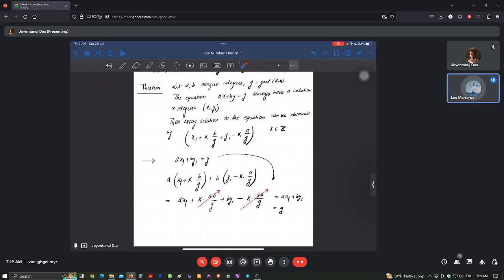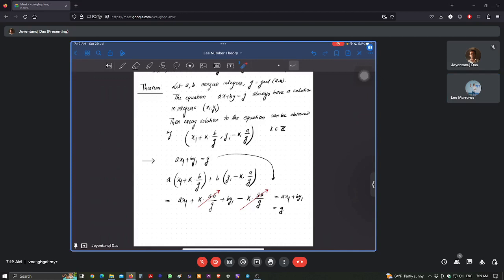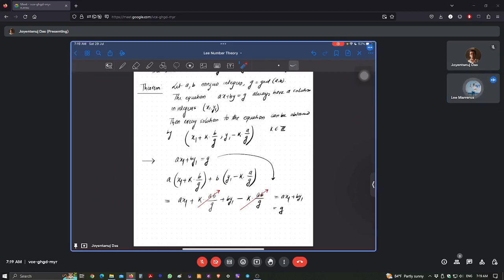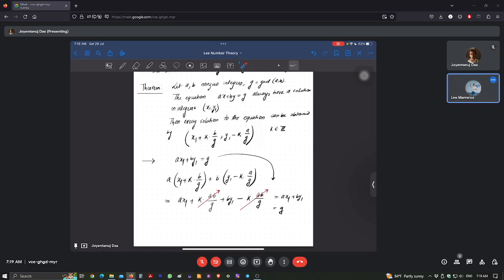Okay, so you just replace, and then you're saying that is equal to g. Yes. So that is the thing: we have to verify that this is also a solution to this linear equation. That is what we have done. So I have proved that if I substitute this, that is equal to g. So this is also a solution for this linear equation, and k can be any integer, so it does not depend upon k. That thing in parentheses is like x and y, so that's why you replace x and y into the formula above.